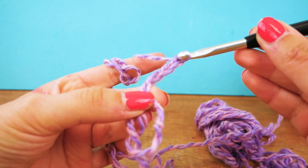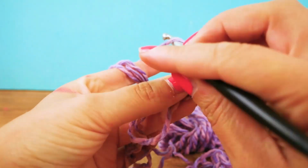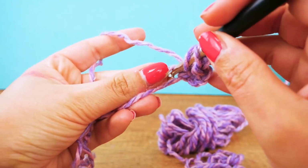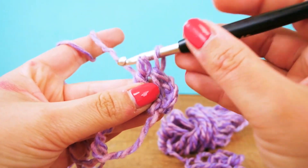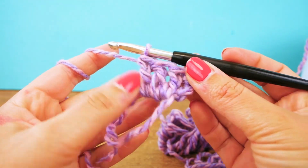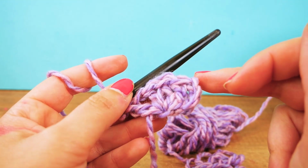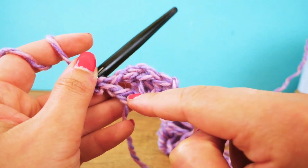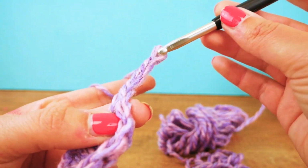Now we're going to do a couple of chains. 4. After the 4, we're going to do 3 trebles. Each treble needs a yarn over to get started, then through 2 loops and through the 2 that are left on the hook. So that's 4 trebles total. I started here with the chains, then a chain for skipping, for a little bit of room, then 3 trebles, 1 chain for a little bit of room, and then again the last treble.